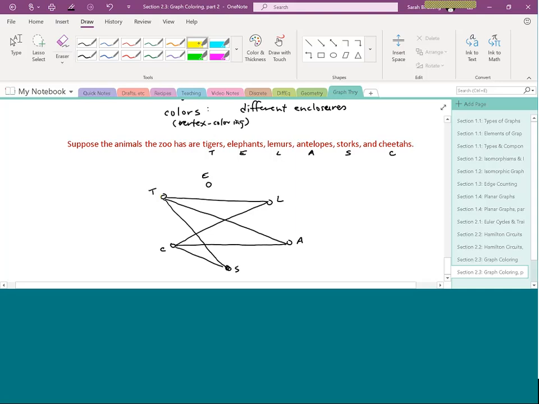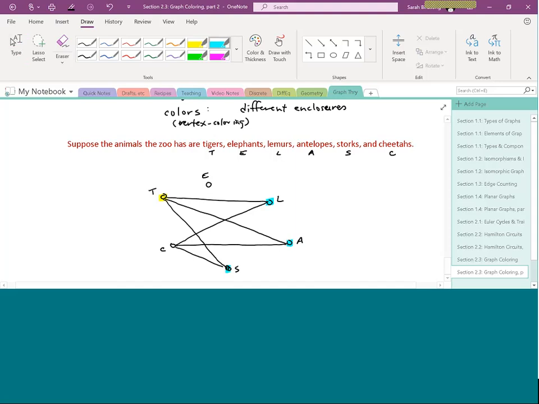So if you focus in on the tiger, then immediately, what do you know about other vertices in this particular graph? What are some colors that we have to worry about? I just picked blue for our second color because that was easy for me to grab. So who should we color blue? Definitely don't color it blue for the cheetah, but you'd need to color the lemur, the antelope, and the stork. All those that are incompatible with the tiger, we'll need to color blue.